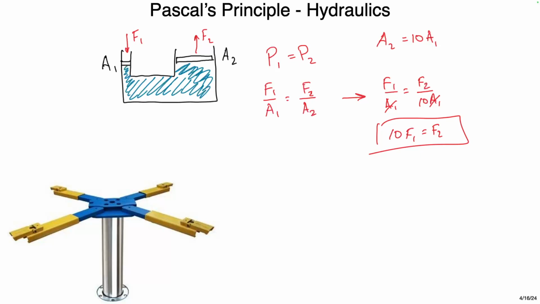If I want to lift the car 10 centimeters and I have a 10 to 1 jack, how far do I have to move the lever? 10 times as far, right? So you pay a price in distance traveled, okay? You can't get something for nothing. But taking advantage of Pascal's principle allows us to lift very heavy things with a minimal amount of effort as long as we're willing to pay the price in length.